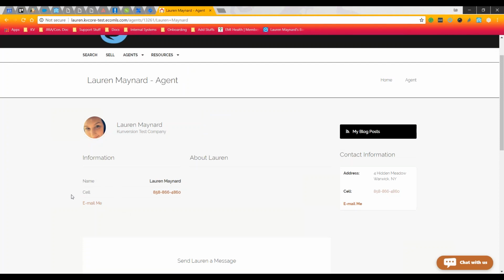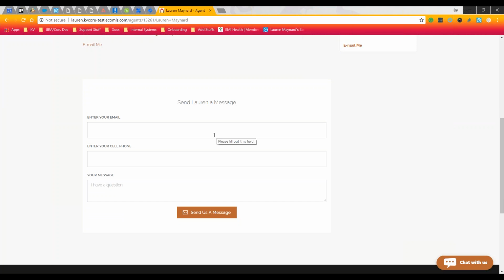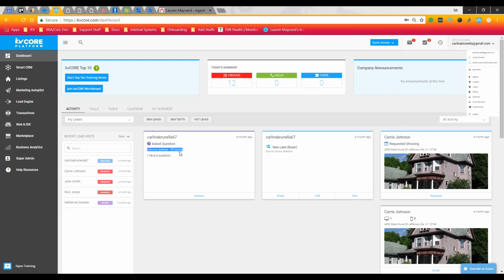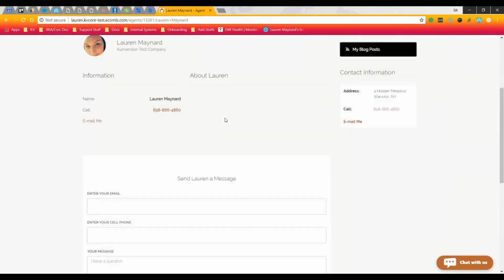Also, quick point about this, while we do display the cell phone number right underneath your name, the email address isn't displayed. It's actually linked to this email me term. So in order for anyone to email you, they can simply click here. They can click over here in the box to the right, or they can fill out this message form and send you a message, which is going to show up on your activity stream right here. So it'll allow you to answer from your dashboard. It'll show you the question. And then if it's related to an address, it'll show the property. But in this case, it wouldn't be as tied to a property because it was just this page.